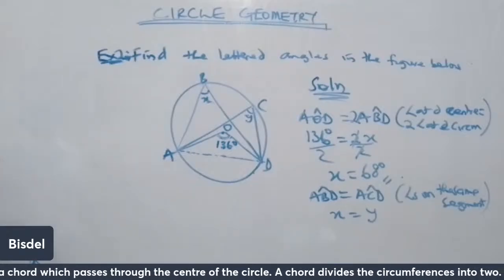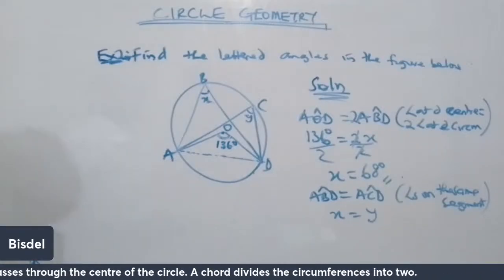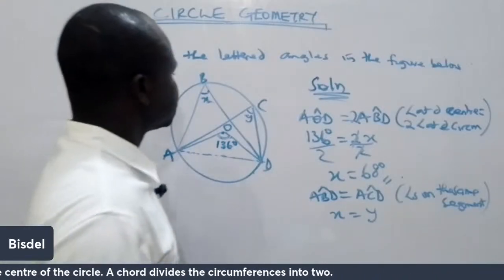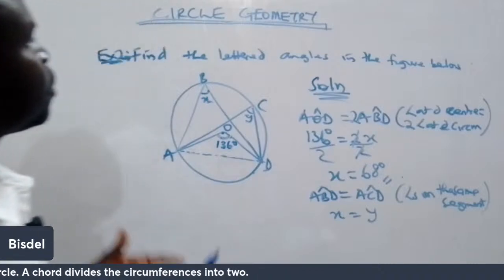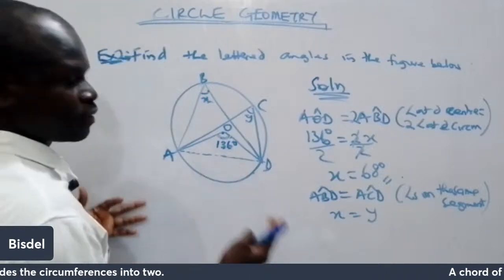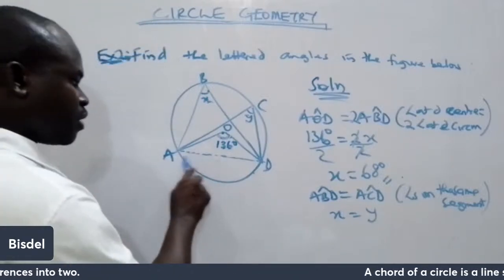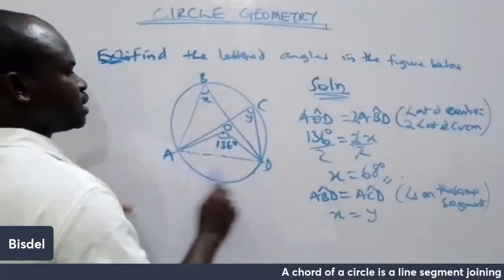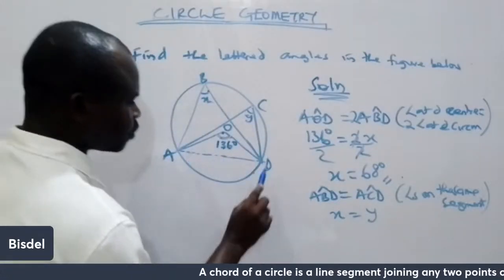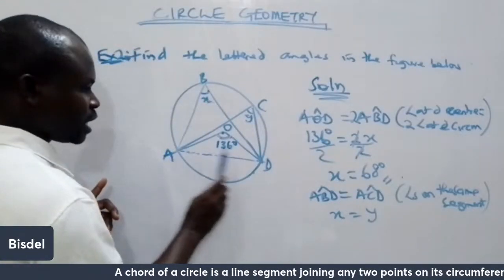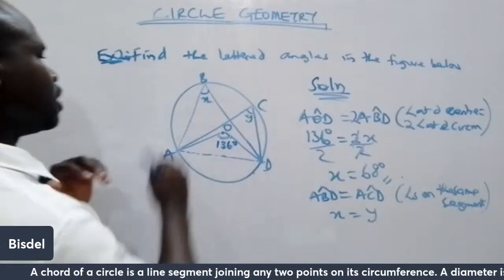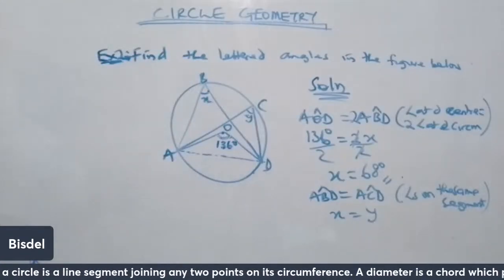So in conclusion, we should know that theorem 3 is just talking about angles of the same segment being equal. And I've shown us how to locate the segments. Once we're able to sketch out a chord, and you realize that their starting point and their ending point are the same, then you can go ahead and generalize.